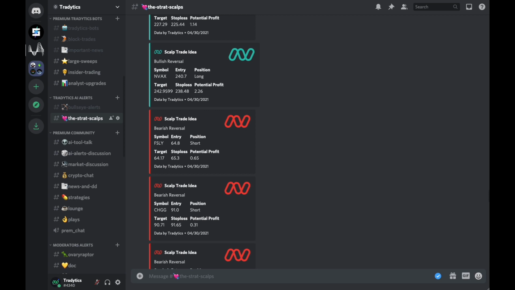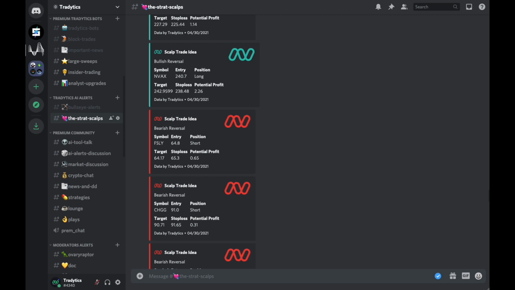And what this bot does is it posts scalp ideas intraday. Those usually pan out within 30 to 60, or let's say about 120 minutes, so that would be half an hour, 1 hour or 2 hours. And the idea here is that if the markets are a little bit choppy, then you can always just scalp intraday to get really good profits. The accuracy of this tool, as with many of our other tools, is about 70%.